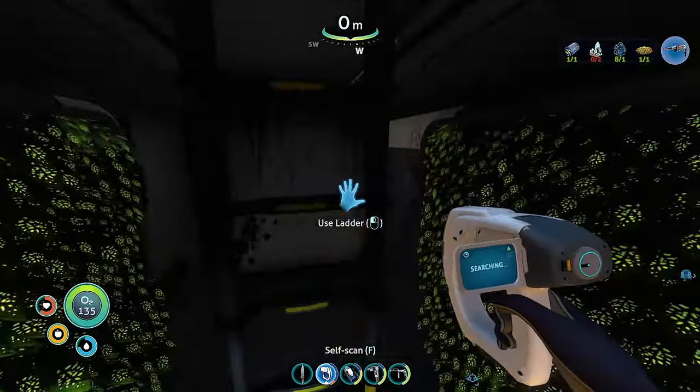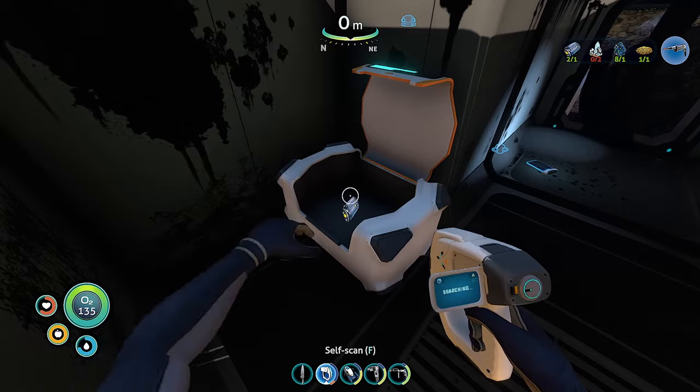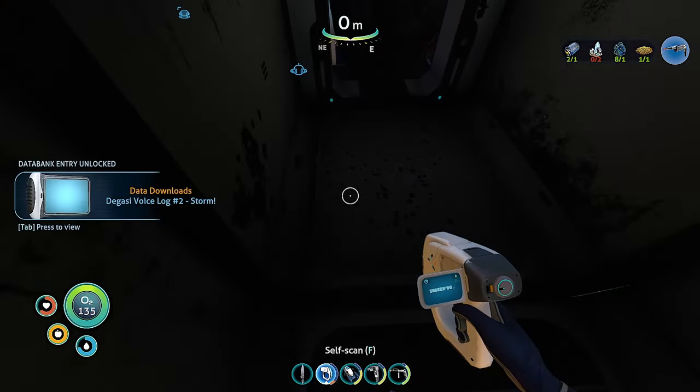That would really help. Okay, this is kind of cool. Oh, we got a supply crate. Thank you. Looks like we got a battery out of that. That's always nice. Another PDA.